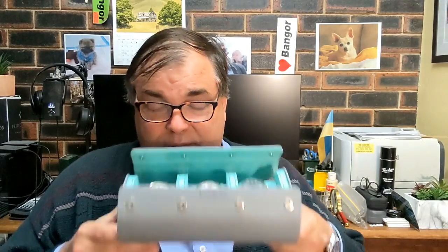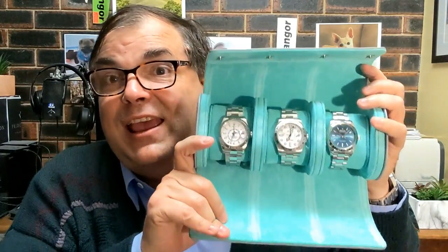This was actually given to me by Timmy from Tim Wright. And I must say, I was really impressed with it. I started using this watch roll and I thought, I'll go and order another one because it's quite useful. Then I shit myself when I found out it was £384. Yes, this is actually quite expensive. In Aussie dollars, that's nearly 700 Aussie dollars. Ouch! Yes, it is expensive. It does feel quality, and it's quite a nice watch roll itself.